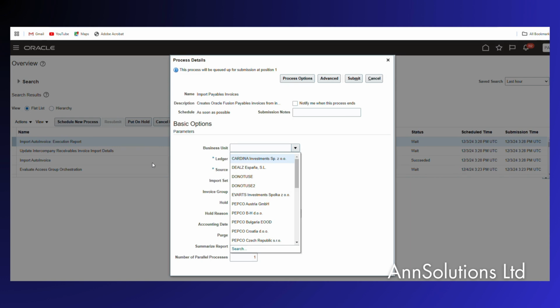Now tell me who is paying. In this particular case, the payable invoice needs to be created within Italy, because Italy is going to be paying the amount to Pepco Poland.